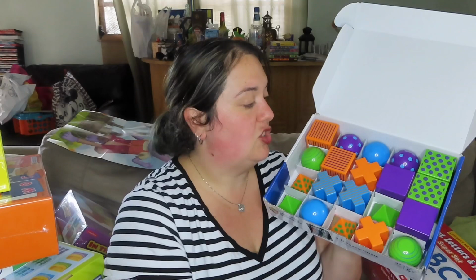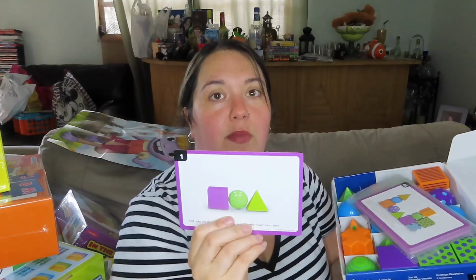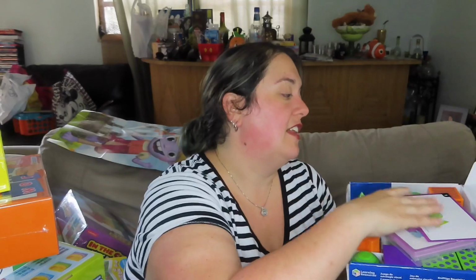Brain boosting, make you think, block building fun. My son is not a huge fan of these, but I really like them, so I use them a lot. Again, these bring a bunch of flashcards, 40 if I'm not mistaken, and then all of these different shapes and colorful type things. And again, you have to pay attention to the features because it's going to ask you for patterns. And so you have to be able to line up the patterns, and then they're numbered.